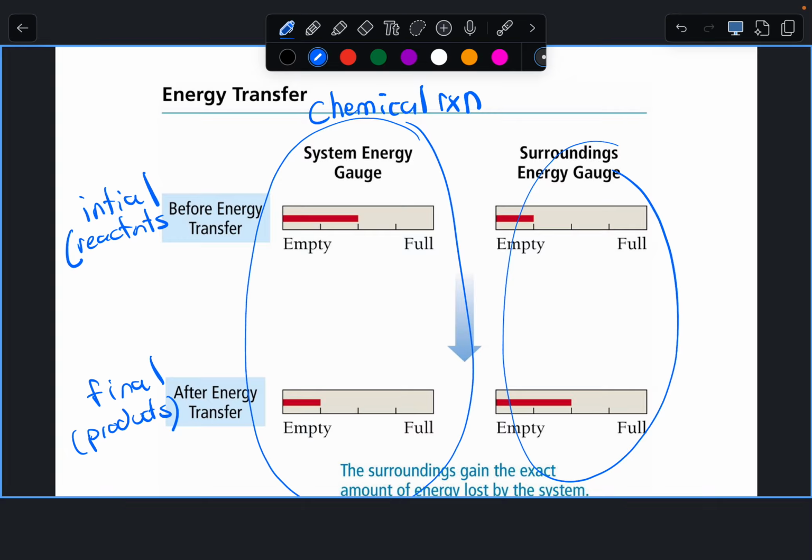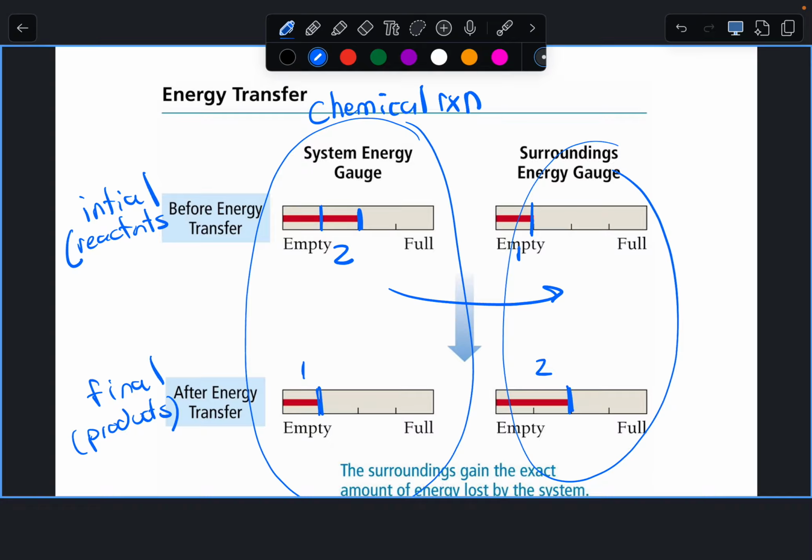Okay. So if we just treat each one of these as like a single unit, each of these little marks, we start with 2 on this side and we end with 1. Okay. So that energy had to go somewhere, right? 1 unit of energy went somewhere. Where did it go? It went into the surroundings. So the surroundings started with 1 and ended with 2. So when I say a calculation, I mean a difference, right?